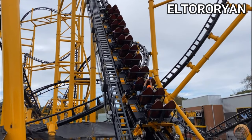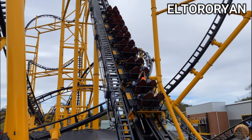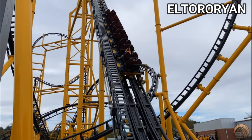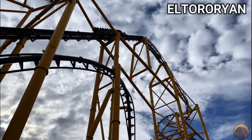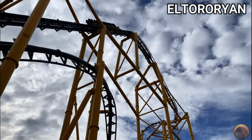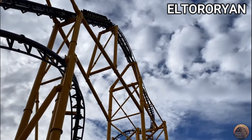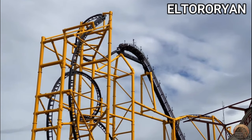I wouldn't be able to support the park. If I was a Kennywood season pass holder, a Kennywood regular, I would have a very hard time going to the park. Because by going to the park, you're endorsing the park. You're saying, thank you, we love what you do here, and we're going to give you our money. I would have a hard time doing that. I really would.